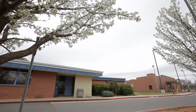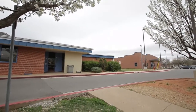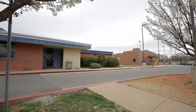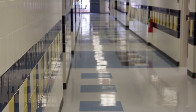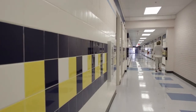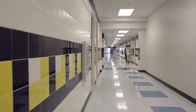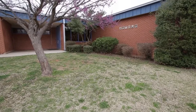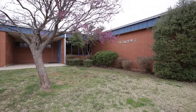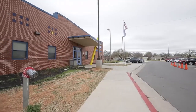One of the lessons that we learned from the May 20th tornado was that some of the preconceptions we had about sheltering may not be adequate. One of the typical practices in school was to shelter in the hallway. One of the lessons we learned from that is it's not always the best case. It depends on how that hallway is designed, how the winds are going to affect it, and how the winds are going to enter that hallway. In a lot of cases, we may need to find another space that would be a better area.